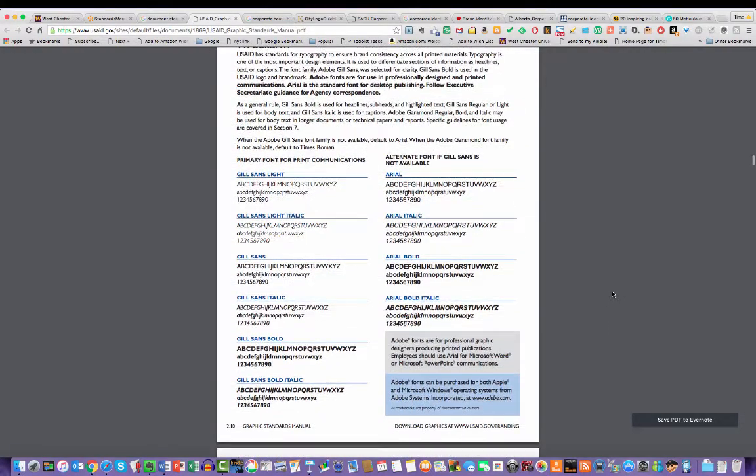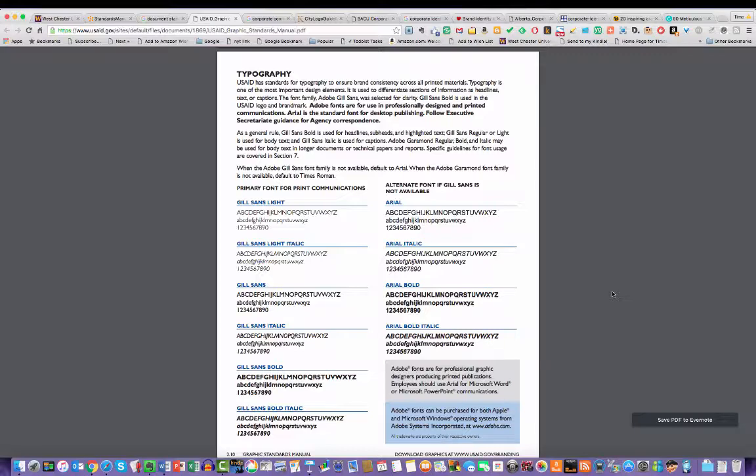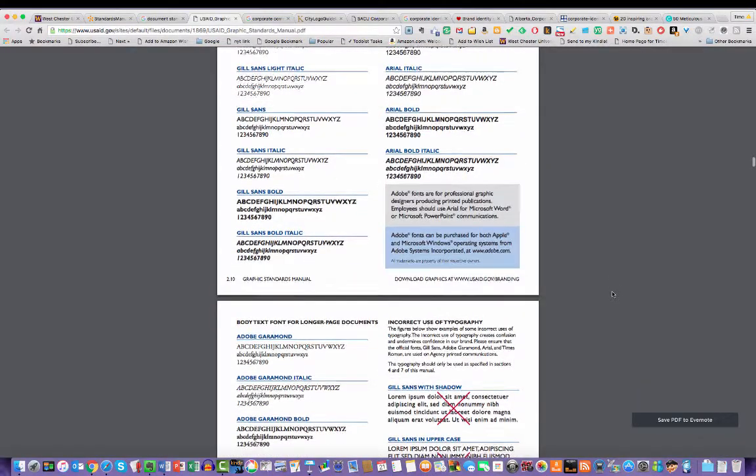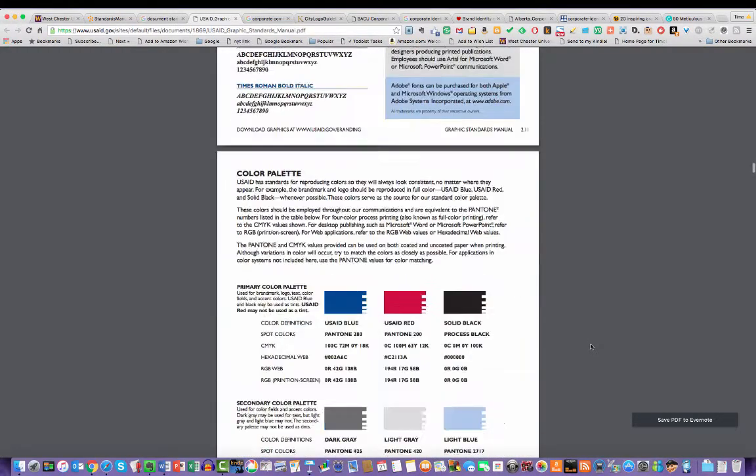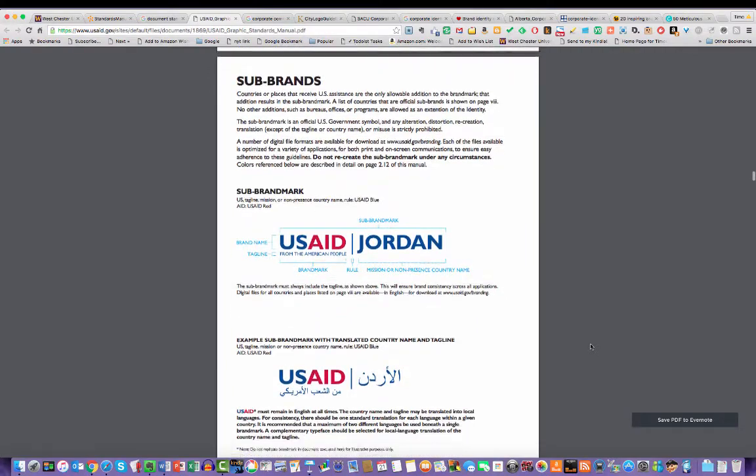Typography, so they list acceptable and preferred typefaces, and ones that are strongly discouraged or not allowed at all. So we see their color palette.